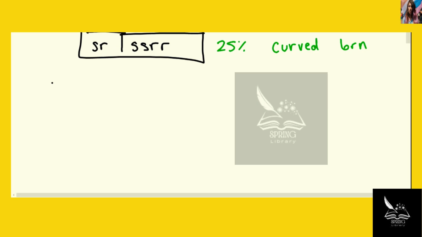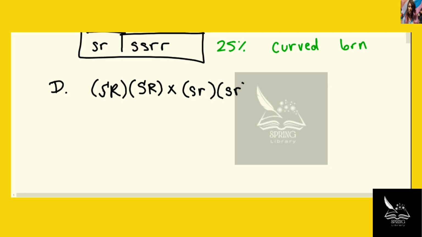But then we get to D, and we want to mix it up a little bit. So D is telling us, as it happens, these are on the same chromosome, which means they are linked. So now we do a different cross. And I tend to write my linked crosses a little bit differently. I like to just group them together. So that would mean that our first parent, the very first cross with the true breeding, oops, I forgot the ticks here, would look like this. And so then I group these linked traits like this.